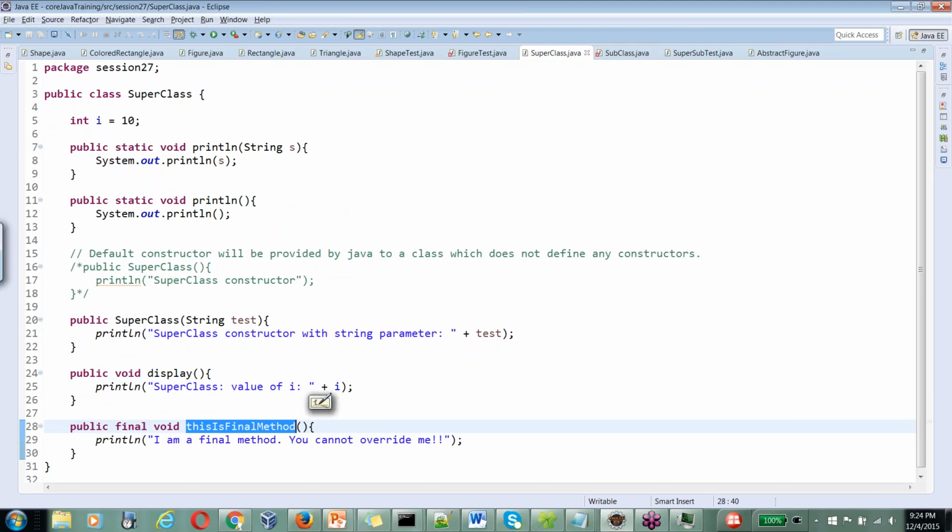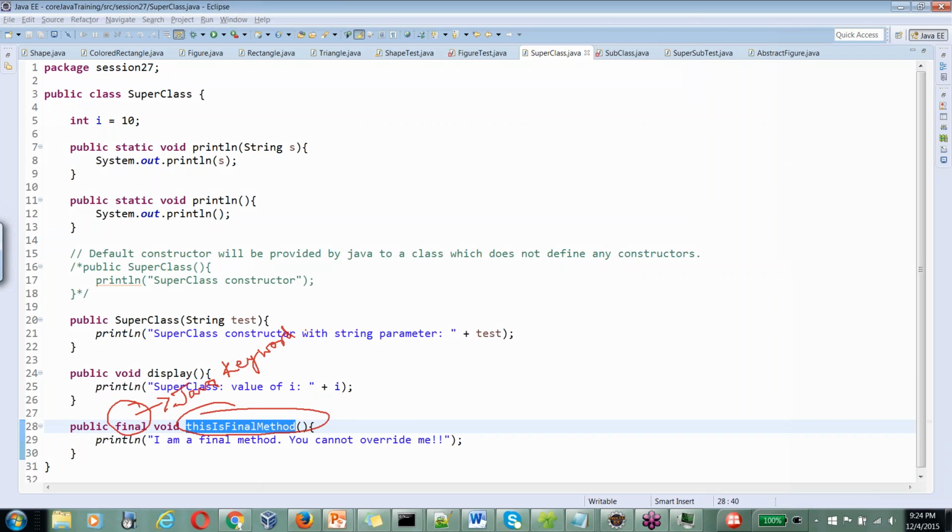So we have used the keyword final here. This is your Java keyword. So what does that mean?